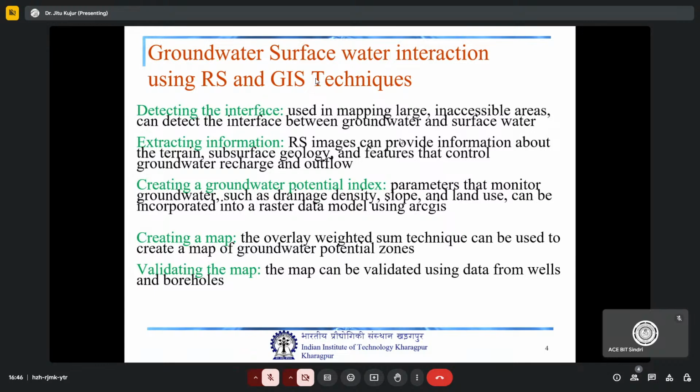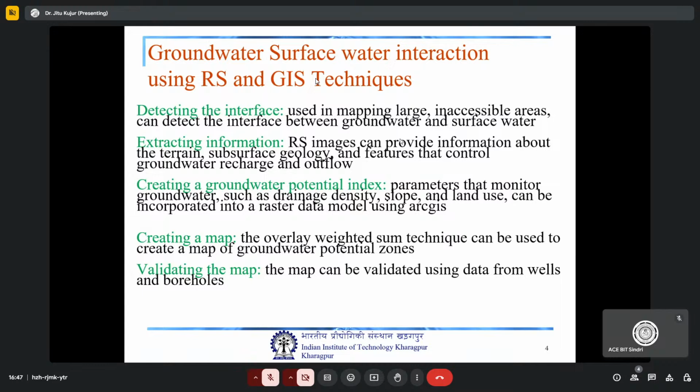First of all, it will be helpful in detecting the interface between surface water and groundwater. It will also be helpful in mapping large inaccessible areas where we cannot physically visit and collect data. In those cases, groundwater and surface water data can be collected with the help of remote sensing and GIS techniques.